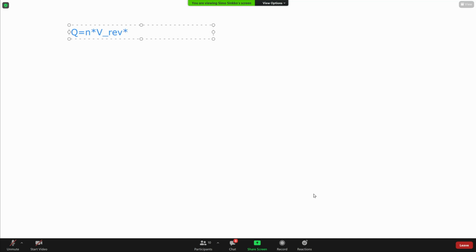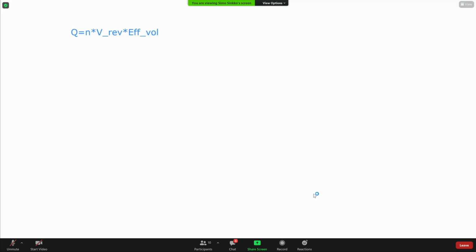Okay, I don't get the Greek letters here, but let's put here volumetric efficiency. Let's put it like this, eta v. I don't know if it confuses you or not, but anyway. And now this is the thing that we need to get out, this V rev. And of course, it is such a straightforward thing that we only get the Q, which was given to us, 14 liters per minute, and we will divide it with the rotating speed that was also given, and the volumetric efficiency, that was also given.